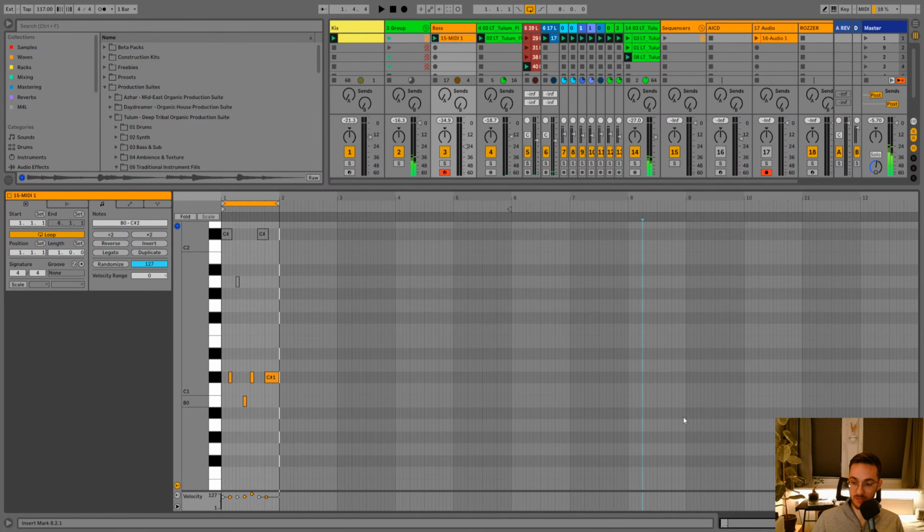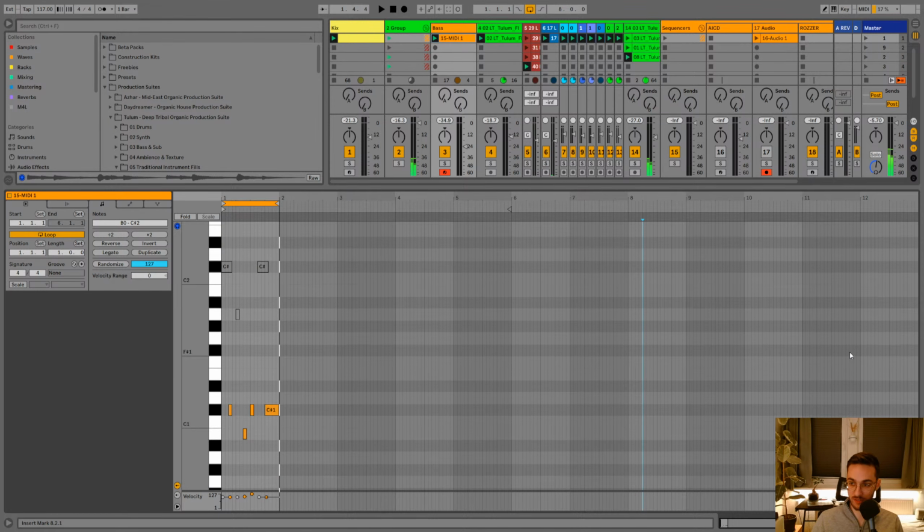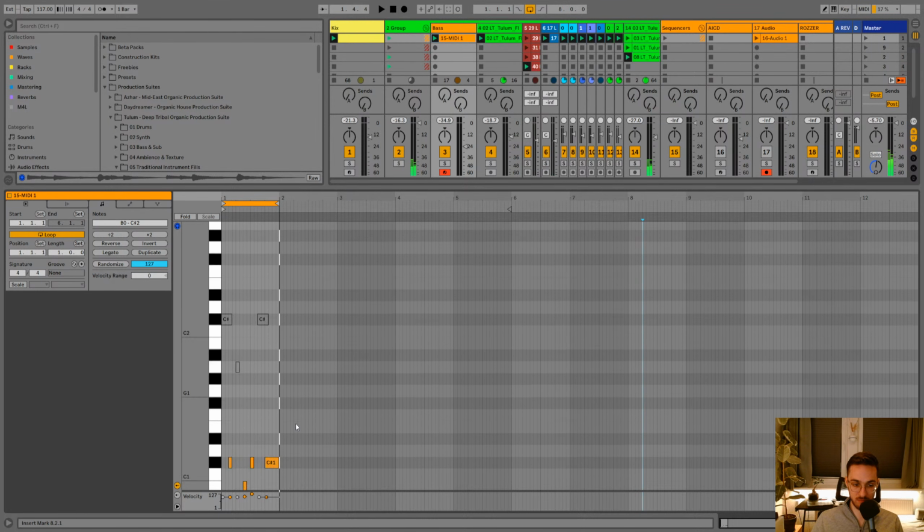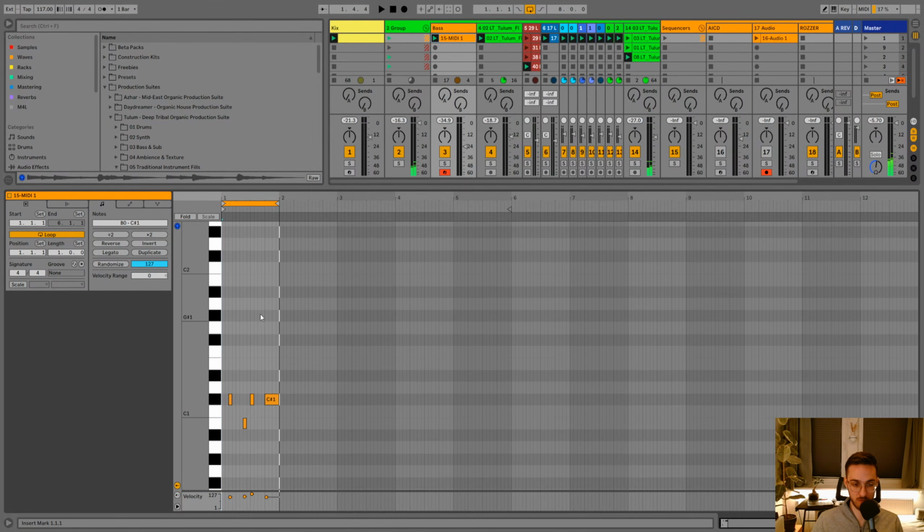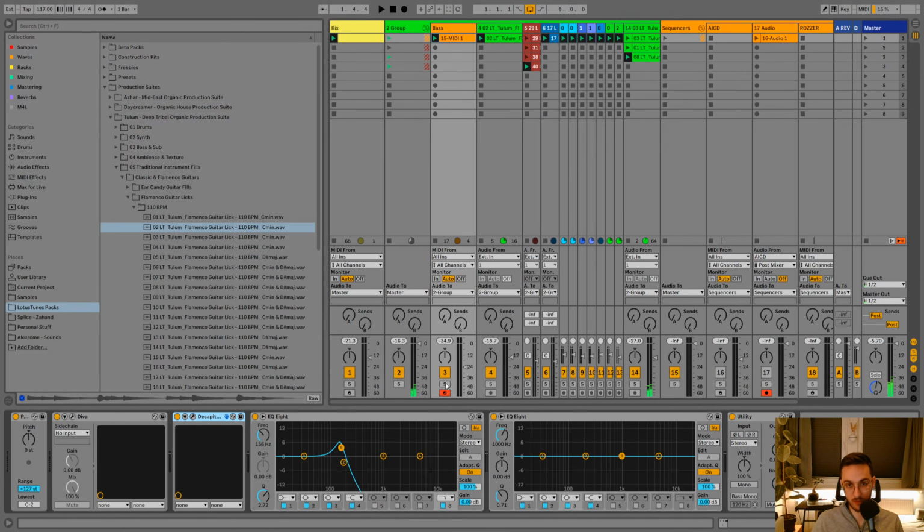I don't know why my MIDI is extended until the very end. It's kind of odd, but it doesn't really matter because we're going to create a bit of a progression for the bass that matches the guitars.